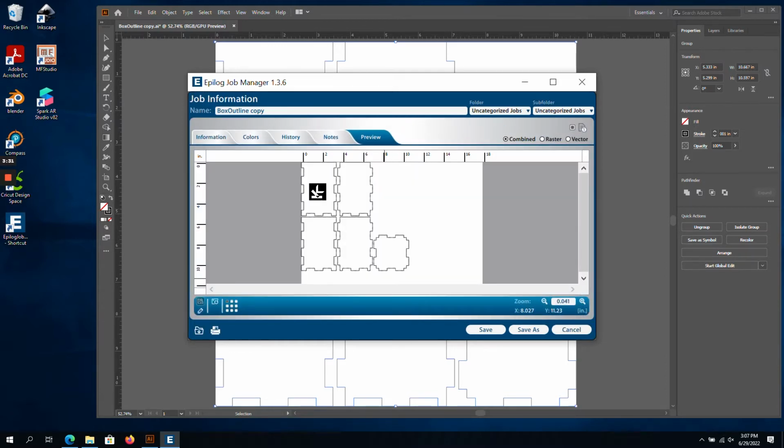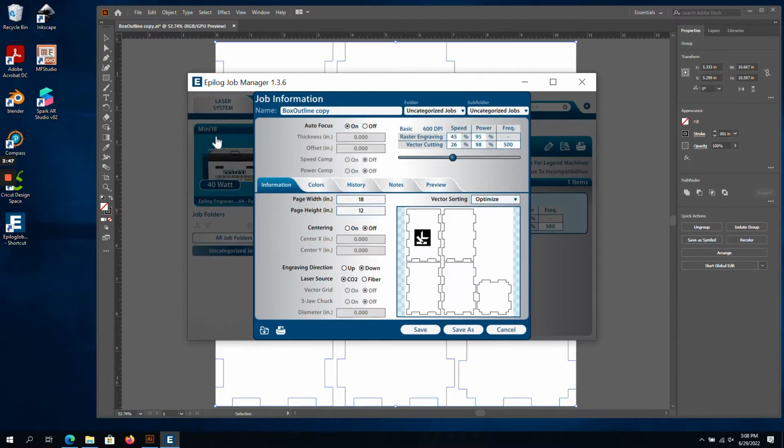This allows me to confirm that the raster and vector portions are correct, as well as move my design around on the material if needed. This looks good, so I'll set the job back to combine so that both raster and vectors are run. Then I switch back over to the Information tab, where we will enter our settings for the job.